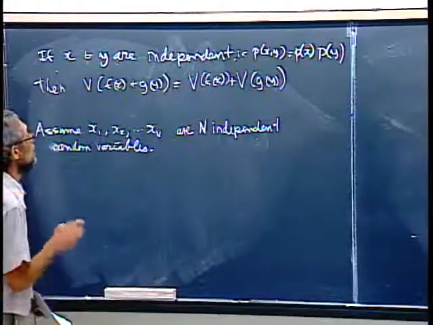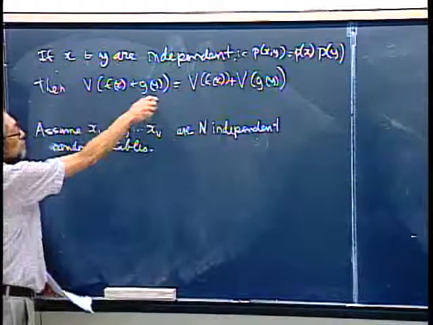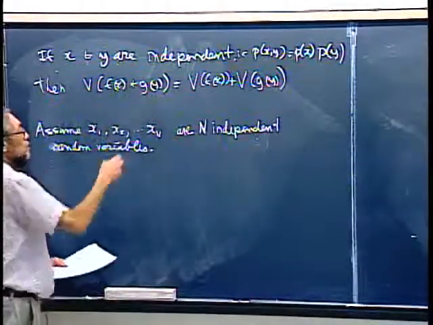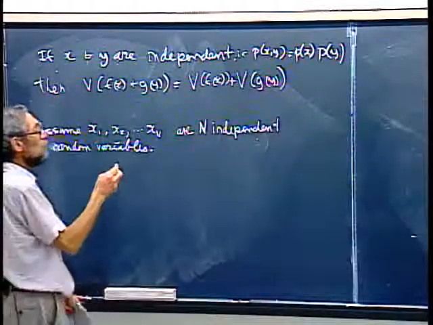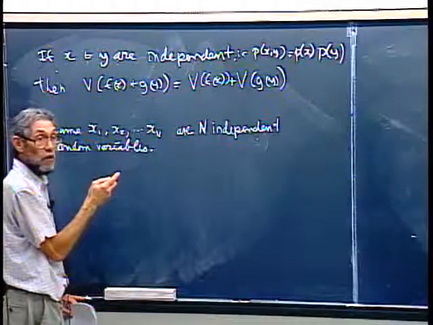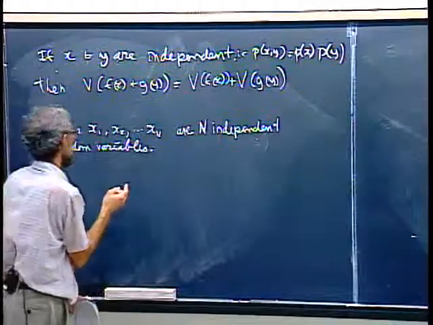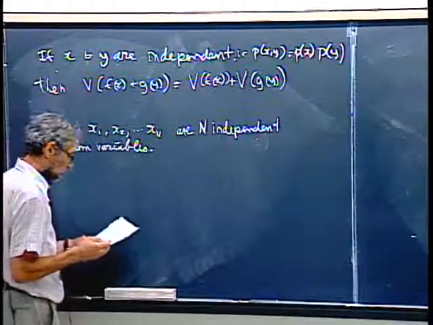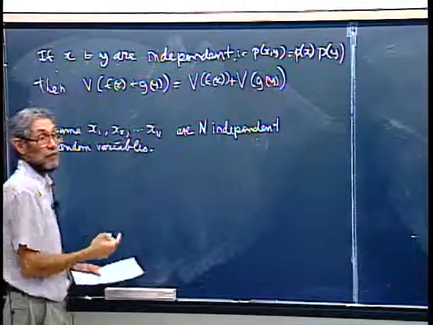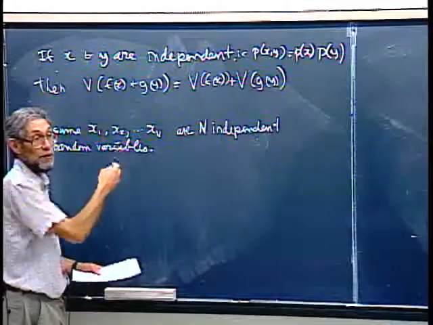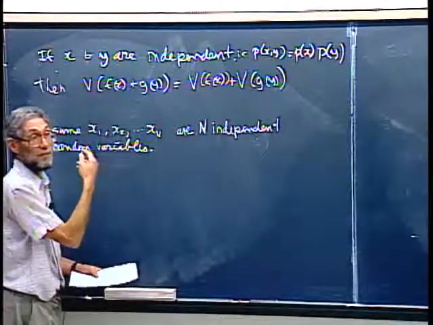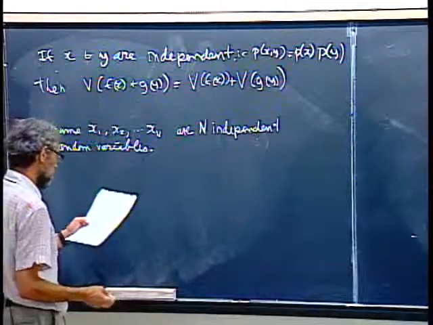So I'm really going to be using this for multiple different f, g, h, and so on. In this case, what we're going to apply it to is repeating the same experiment over and over again. But each value you get is different, right? So if I flip a coin 10 times, that's 10 different experiments. Or if I throw a dart 10 times, that's more like it because that's continuous variables.